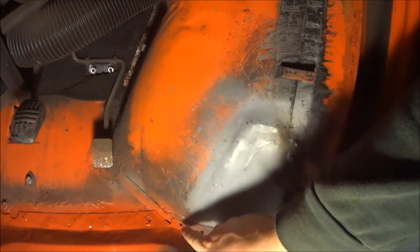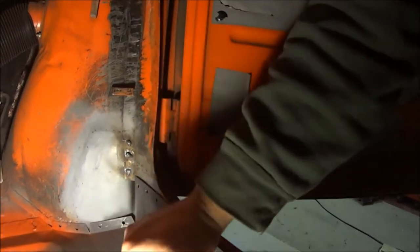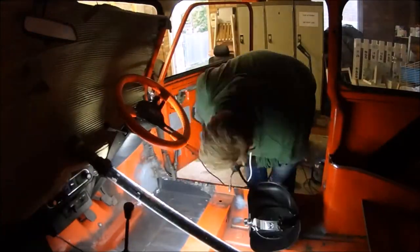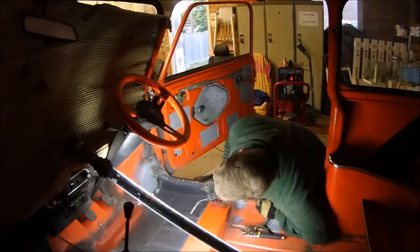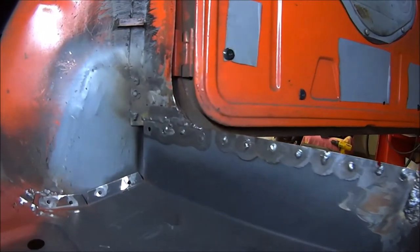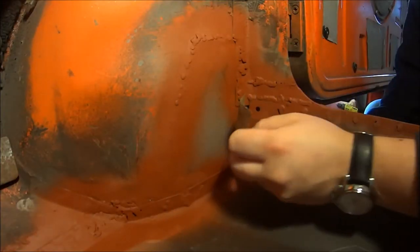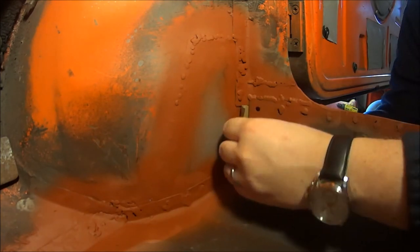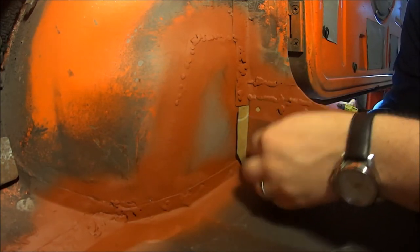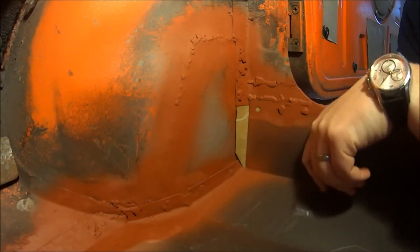Alright, I just need to put these spot welds in along this edge, along the edge of the floor panel here, and then the floor is 100% in. There we go, welded all along that step, still got this gap to fill in the end, and just a few little spot welds just there. Made up a little card template that slots in just behind there, and then I can drill some more holes, spot weld that on, seam weld that up there, a couple of spot welds, seam weld down there, and it should tie it together nicely. So let's cut that out instead.